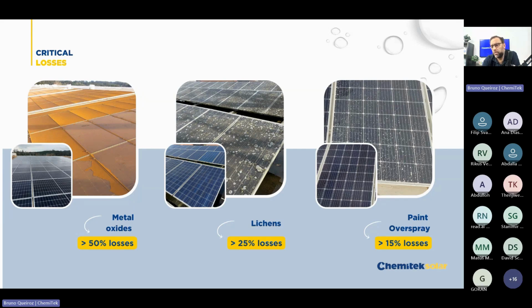Lichen is also a very common problem in Northern Europe, Central Europe, the UK, Belgium, the Netherlands, Germany. It's quite common to appear. It's probably one of the worst things to have on PV modules, because they really adhere to the surface. They have tentacles that go into the pores, and it can be very, very hard to remove without the proper technique and product.